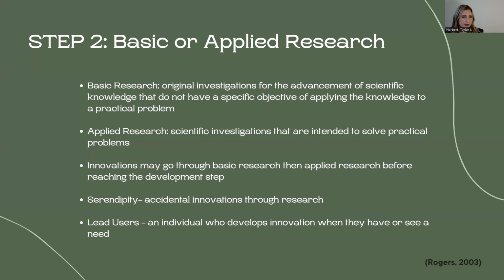Typically, lead users are people who create or come up with that idea or innovation, but then eventually they take that to manufacturers and companies to actually develop, which is step number 3, because the lead user is typically just an individual or a small group that doesn't have the resources to actually develop and move forward with the production of those innovations.